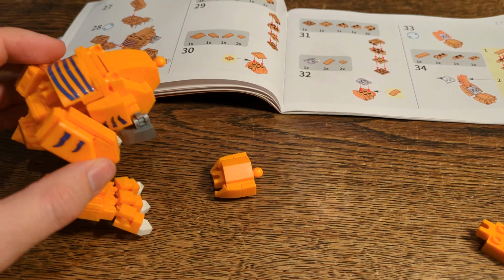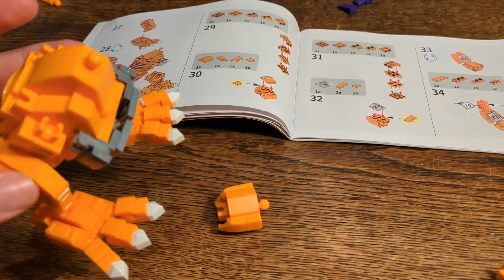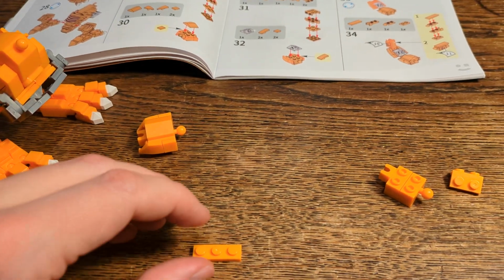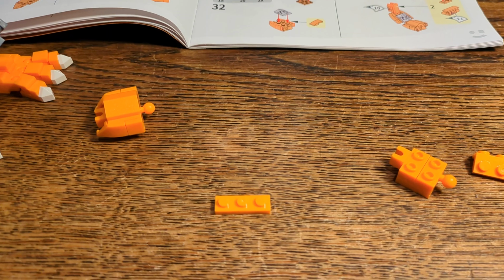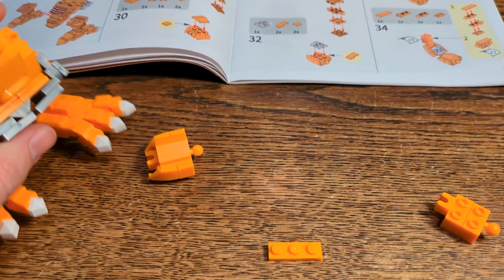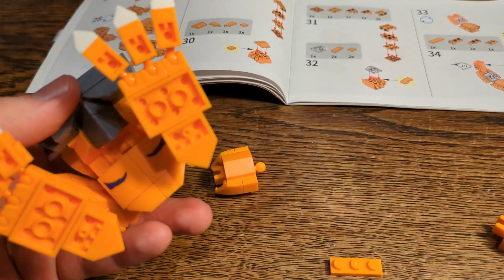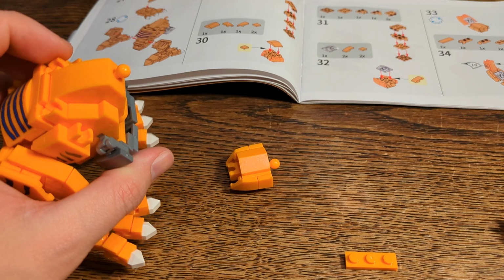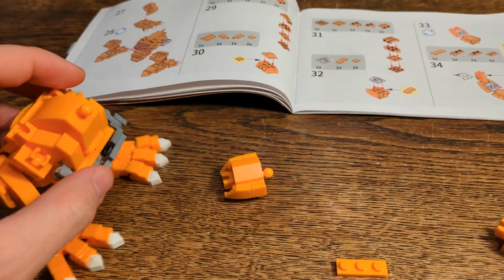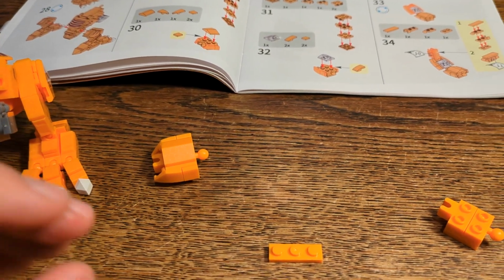I have been building for quite a while now, and I think now it's time to talk about the pieces, since I have never used SEMBO pieces before. Well, I think the pieces look a bit cheap, but actually the clutch power is alright. Maybe it's even a bit too much clutch power.